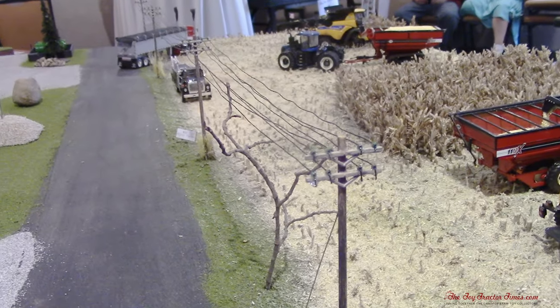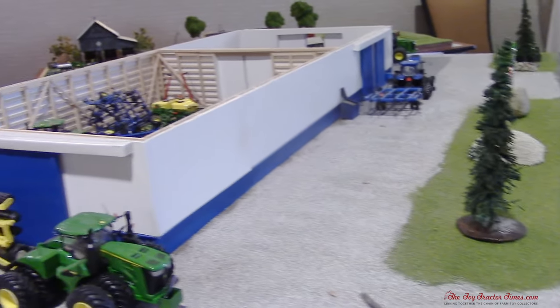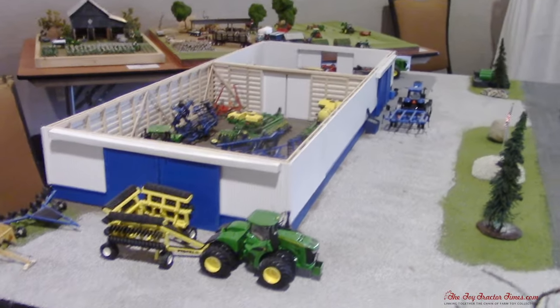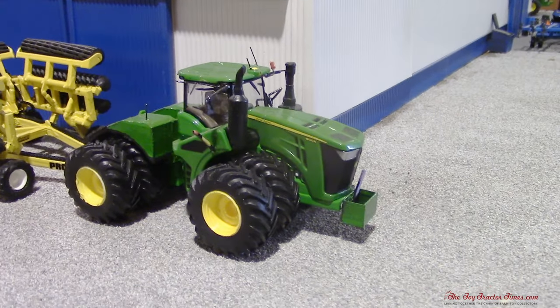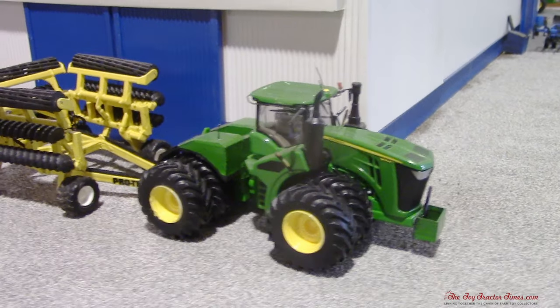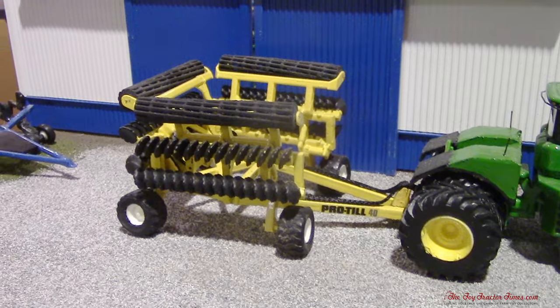And then we come over here, same farm? Yep. They'd be a blue and some green farm. They got a 9R there, 9570R, steel tanks. Yeah, 2015 model. They always look pretty cool with the steel tanks on the back. Getting ready to go out for the day with the Pro-Till. Big 40-footer. They do an excellent job. That'd be a new demo unit, that Pro-Till.